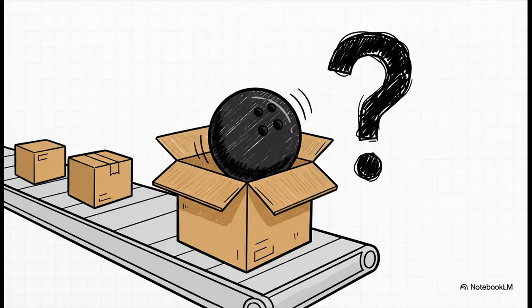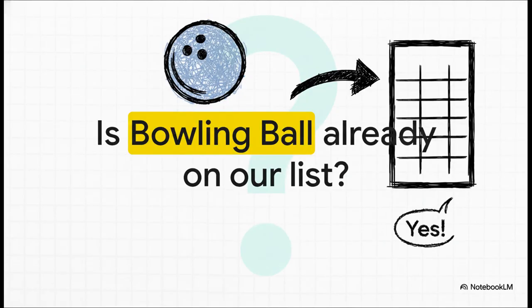So we go to the delivery truck, we open up the first box, and inside, we find 67 bowling balls. Our very first task is to figure out, what do we do with these? And this right here, this is the most important question. This is the heart of what we call conditional logic. We have to check our master list. Do we already stock bowling balls? A quick look tells us, yep, we sure do.